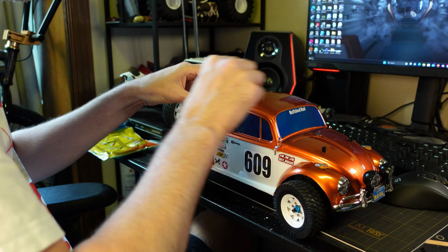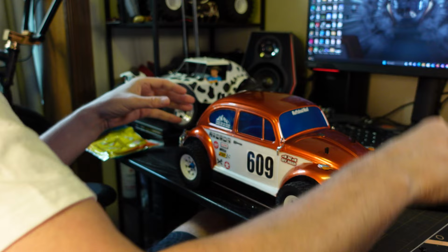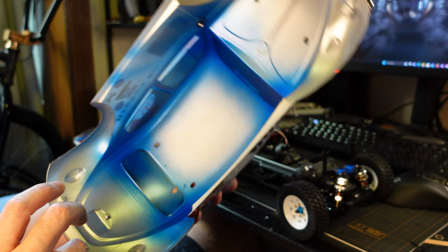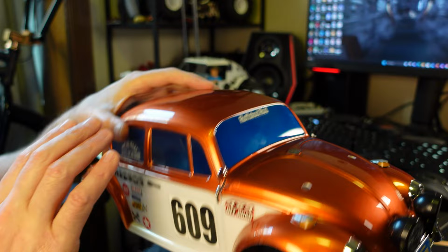Let's take out the body clips. Now, to keep the body nice and tight and not rattle, I put some rubber rings over them, which is nice. So take a look inside. The windows are blue and everything is backed in bright silver. So it does come out to be quite a nice paint job.